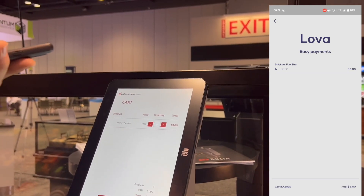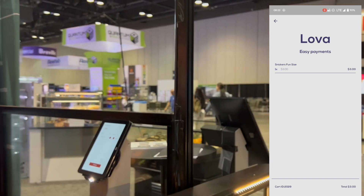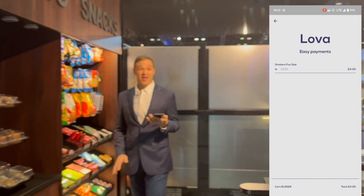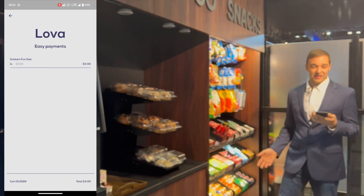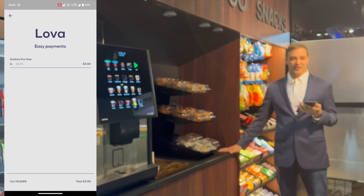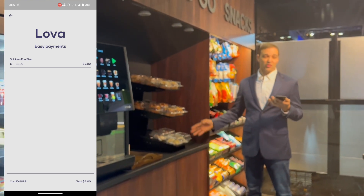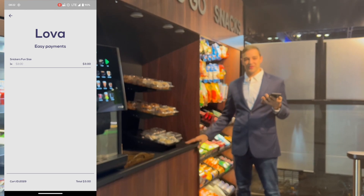In practice, we see less than half a percent of customers make any change at checkout. This entire process — from shopping to inventory counts — is all processed locally. We're not sending a lot of data to the cloud. The entire system is handled right here in the store, meaning it can operate with as little bandwidth as a cellular card.